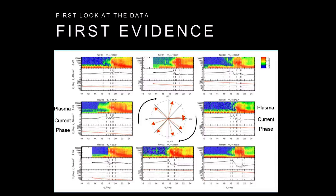So what we could do then, we did some statistical work where we binned up all of the orbits that were in these sort of phase sectors and then took averages, and then using that opposite symmetry we're able to add and subtract them. So if you take, for example, this one and add them together, you will get something that looks like this and this one. So these ones should be roughly the same.